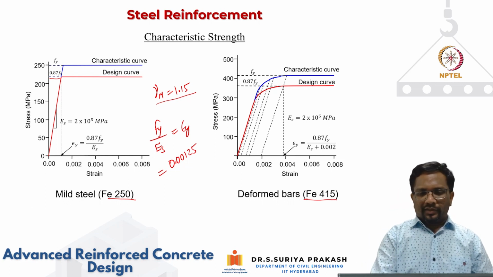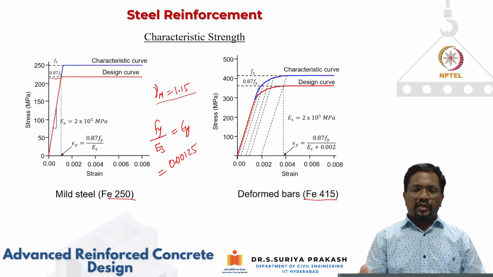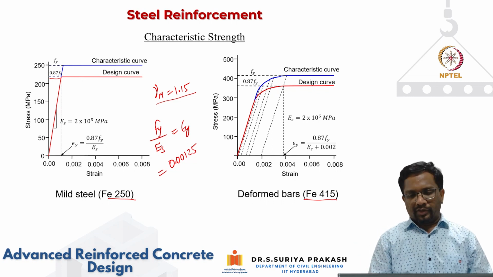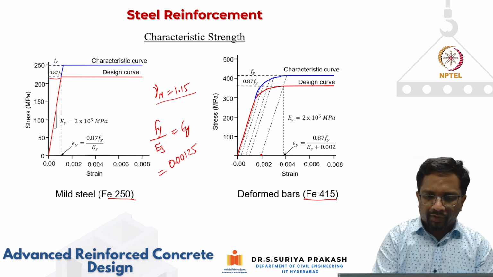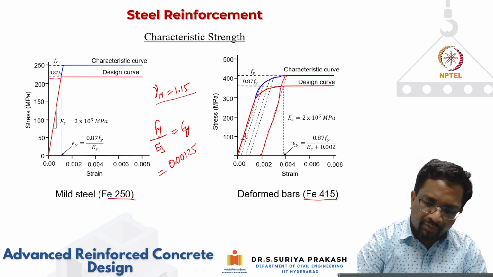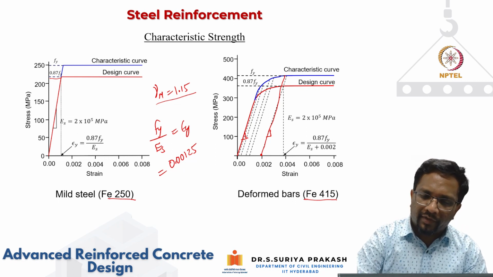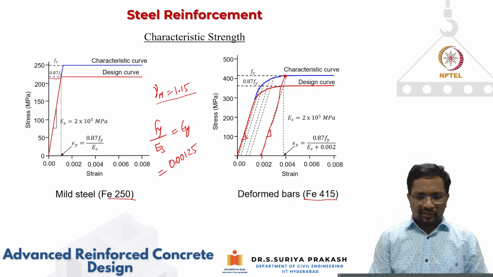And this is your characteristic curve. Again, as we have seen for high strength steel rebars, the yielding is not well defined. So what we do is, at 0.2 percent, we take a parallel line and draw it. This is your initial slope. The same slope, you take it and draw a parallel line. Wherever this intersects, that is what you define as your yield stress.